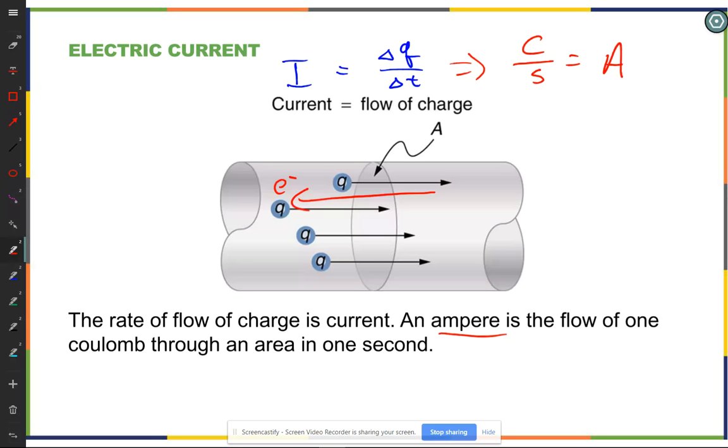I taught conventional current, and I still do. Physics is always conventional current, just so you know. Like when you get to the MCAT, it's going to be conventional current. Current is defined as change in charge over change in time, which is the opposite direction the electrons are traveling. So when I draw a circuit diagram, I draw an arrow for the direction the current is flowing. There's nothing flowing in the direction of my arrow. My arrow is showing a mythical direction because it's the direction that net positive charge flows, even though in reality negative charge is flowing the other direction.